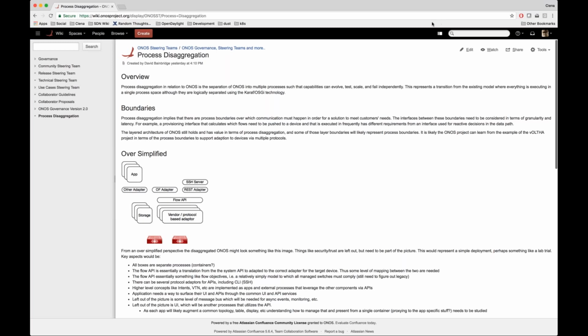So I guess David, as an inaugural topic here, you're going to walk us through some proposal for process disaggregation for just the long-term aspect of the evolution of the architecture. Is that right? I wouldn't call it a proposal. I'd call it some talking points at this point. That sounds good, and I think it's going to dovetail a little bit with what we talked about on Monday, which was the GRDC design. So with that, why don't you just take it and lead us through this.